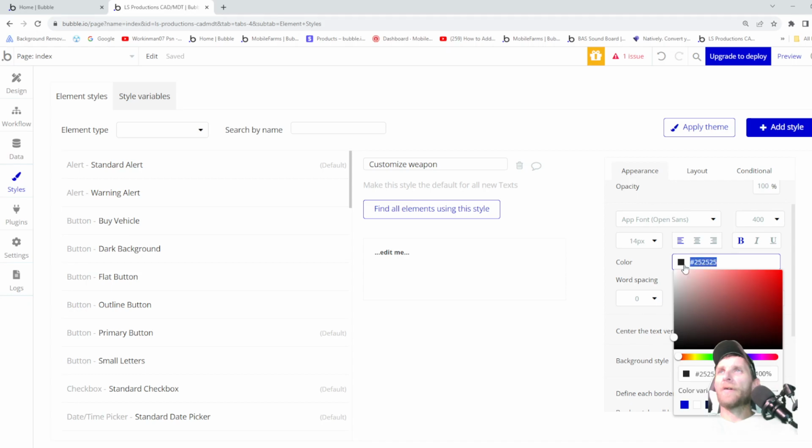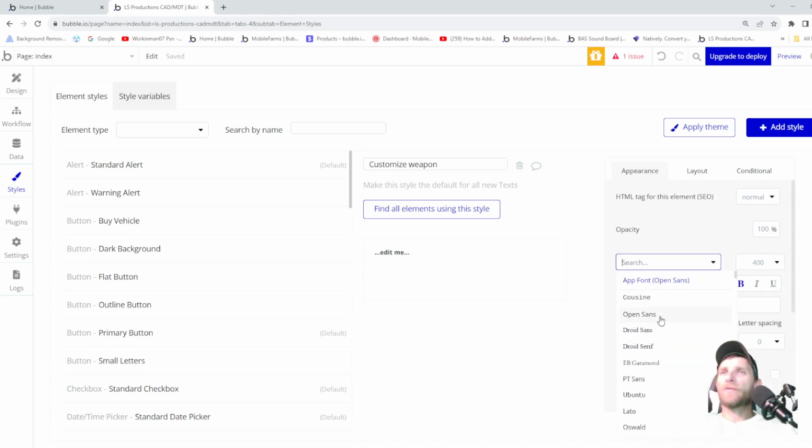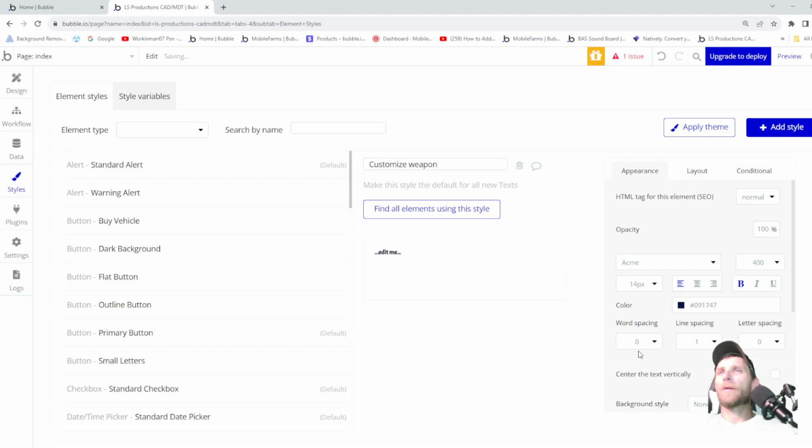Edit style, we're going to paste our color here. Switch back to our Acme. We're going to shrink this down to 10 maybe.